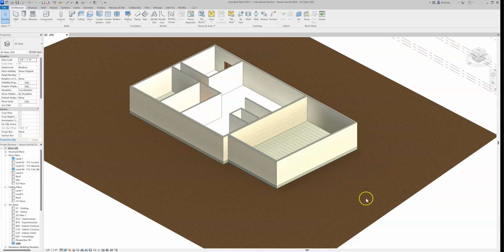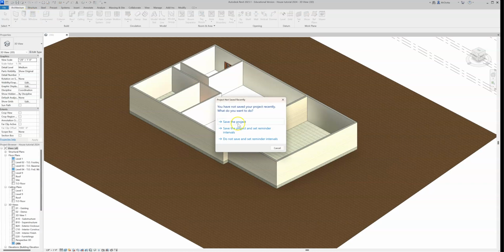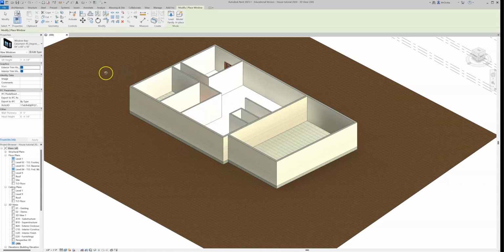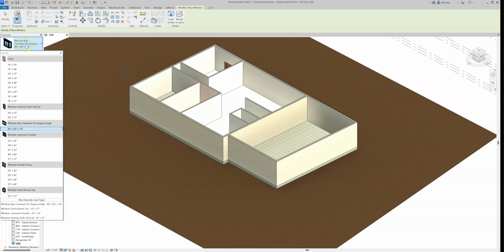basically windows and doors. So if you go to this window tool, it's going to prompt you with a window that you probably don't want, so you have to select the one you want. If you click on this drop down, there will be windows preloaded in here most likely. But that's only some of the windows that you have to choose from. You might find a double hung or something, but again, this does not give you all the windows that are in the library that there are to choose from.